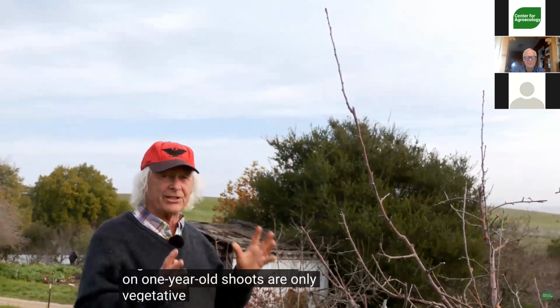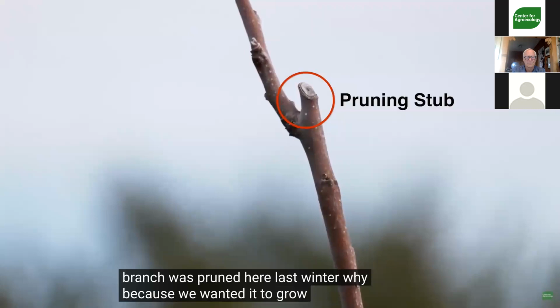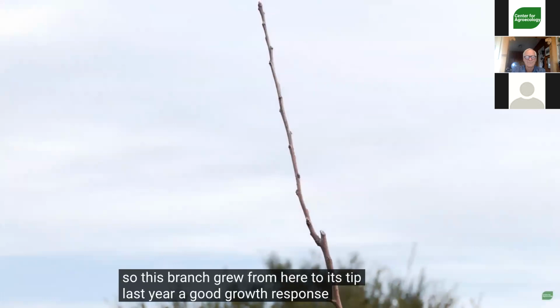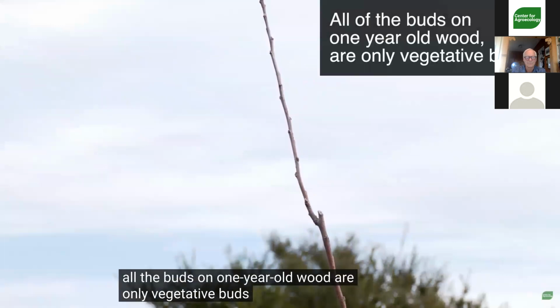If we look here, you can see this little pruning wound. This indicates that this branch was pruned here last winter. Why? Because we wanted it to grow. To make a branch grow, you head it back or cut it back, and you leave a little stub. So this branch grew from here to its tip last year, a good growth response. All the buds on one-year-old wood are only vegetative buds. So you go looking for vegetative buds, look at one-year-old wood.